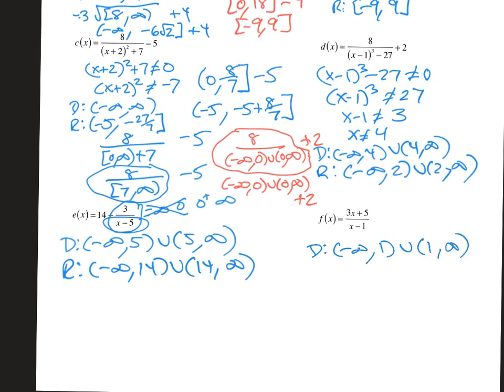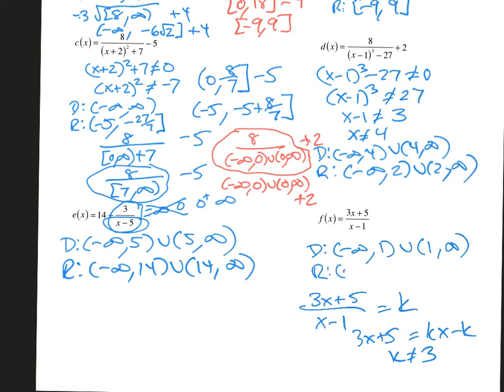In terms of the range, since I have x, again, linear in the numerator and denominator, I'm setting it equal to some random k to figure out what is an output that I can't have in this case. And the only way I can't solve this linear equation is if k is 3, because then the x's would cancel, parallel lines don't intersect, and so on. So k cannot be 3, so my range is everything but 3. And that is it.